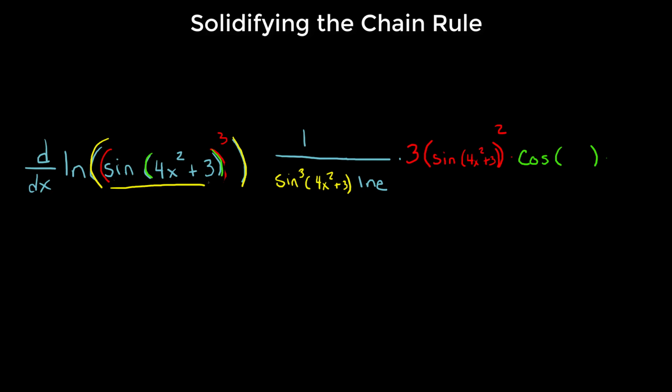In this case, that something happened to be 4x squared plus 3. So let's fill that all back in: 4x squared plus 3. And then we multiply by the derivative of 4x squared plus 3. This looks like the end of the road, because the derivative with respect to x of 4x squared plus 3, the 3 is a constant, so that would cancel. 4x squared would be 8x. And if we really wanted to be redundant, that's actually 4 times something squared plus 3.